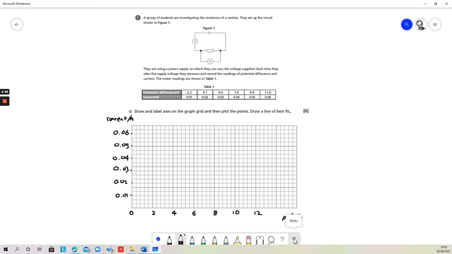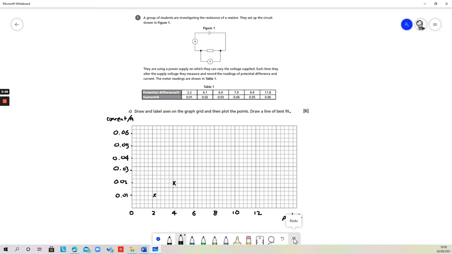We can then plot the points on here. A good way of plotting the points is to use a cross. The first of our points is 2.2 volts, which is just halfway across one of the little squares beyond 2. 2.4 would be the whole of a little square. This is 2.2. The current is easy to read on there. It's 0.01, and we'll show a cross. The reason why we use a cross is because the center of that quite clearly indicates where the value is.